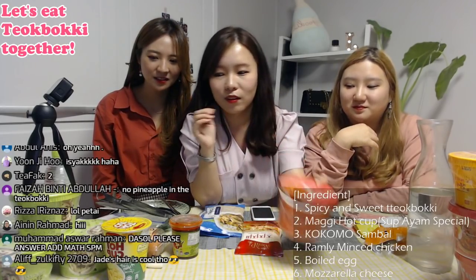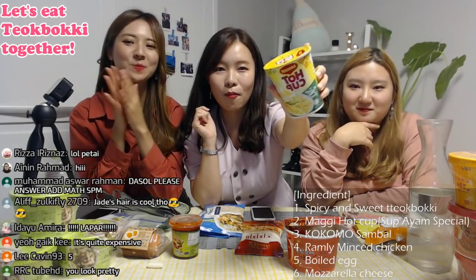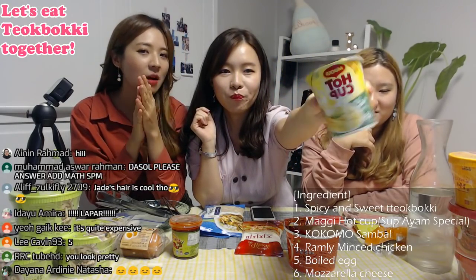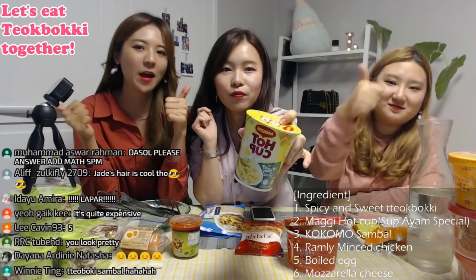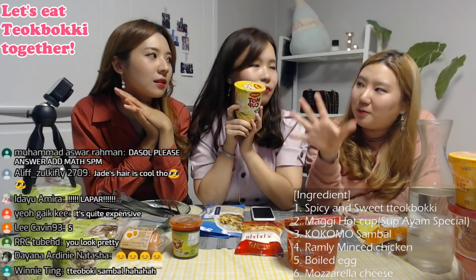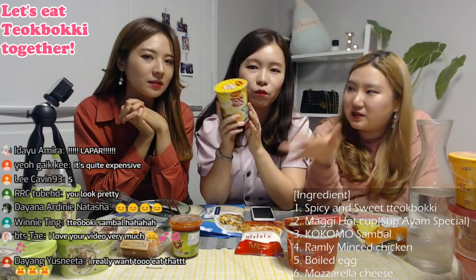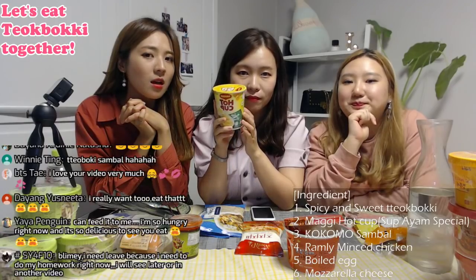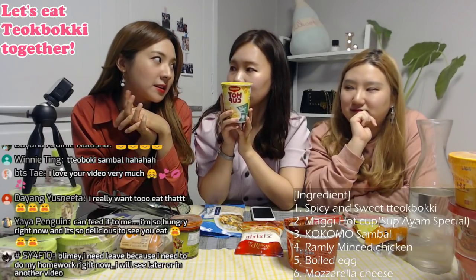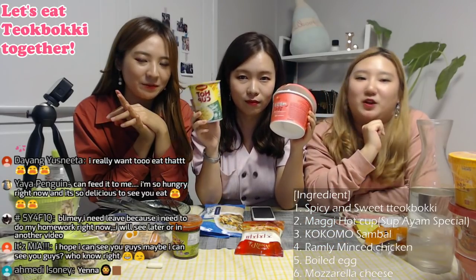And the second one is this one. Maggi hakka. Tteokbokki and ramen is just perfect. In Korea it's like a fashion. It's so popular to mix really good recipes between the products. So we're gonna try it today. And there is tteokbokki itself in Korea too. It's like mixed with tteokbokki and ramen.